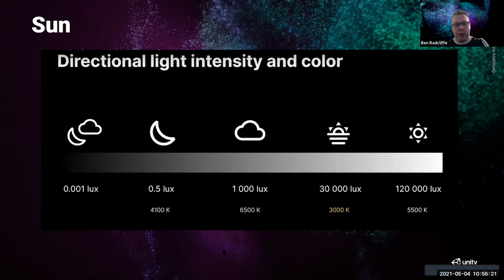So for the light, you can just do a red light or a blue light like normal, or you can do it in Kelvin. If you come from a film cinematography background, on-set lights are described by their temperature in Kelvin, whether it's an HMI or a tungsten. So here's a little cheat sheet that gives you sun, directional light, and sun color. You can see a standard sun's about 120, 130 lux, and it's 5,500 Kelvin. And it goes from warm to cool.